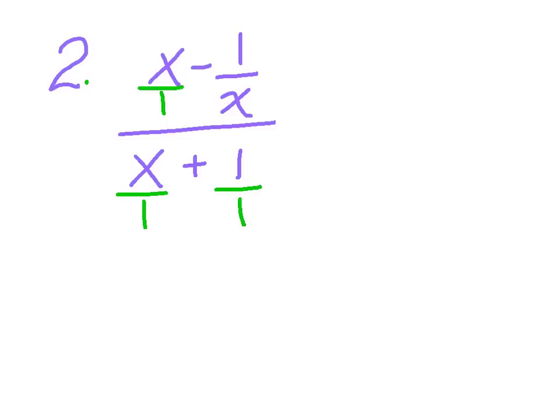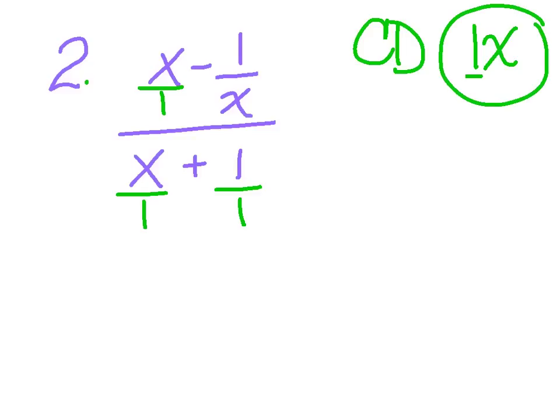And now I'm just going to focus on my 4 denominators. Well, 1, 1, and 1, clearly the number's 1, and the variable x. So I would say my common denominator is 1x. Now, of course, you don't need to say the 1, you can just say x. But I just want to stress 1x as my denominator. So I'm going to multiply all 4 terms by 1x.